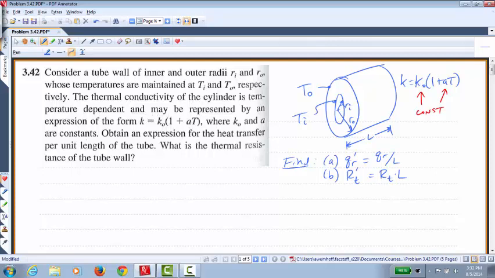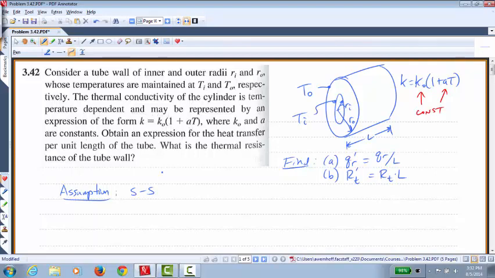Now this problem is a little bit tricky because at first glance we think that it doesn't fall into the mode of a typical conduction analysis problem, but believe it or not, this actually is the case, as I'll show you here. The first thing you need to know is that we have to put an assumption here. The assumption is that everything is at steady state. Just because of the way the problem is worded, there's no reason to believe there will be any sort of transient effect. So we'll assume everything's at steady state.